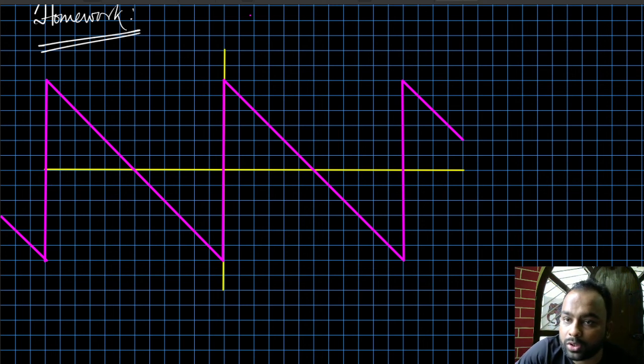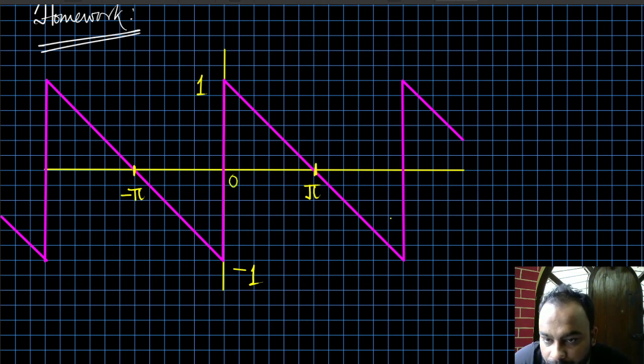Right. So, okay, it took me a while to draw this. This is the signal that you are supposed to do as a homework and figure out the Fourier series expression for. This point is pi. This point is minus pi. This is a sawtooth signal. This is 0. This is 2 pi. Again, this signal is periodic with a period of 2 pi, right?